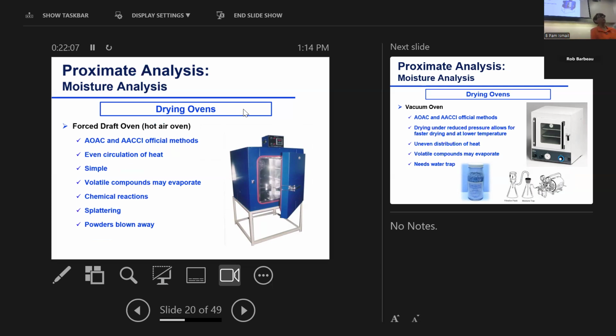So usually we follow an official method of analysis, following the temperature time combination suggested by the method. And how this method became official is by trying and validating it many times across different labs. And then they figured out the combination. How they validate is they put the sample in different temperature time combinations and take it out after intervals of time until constant weight is reached.